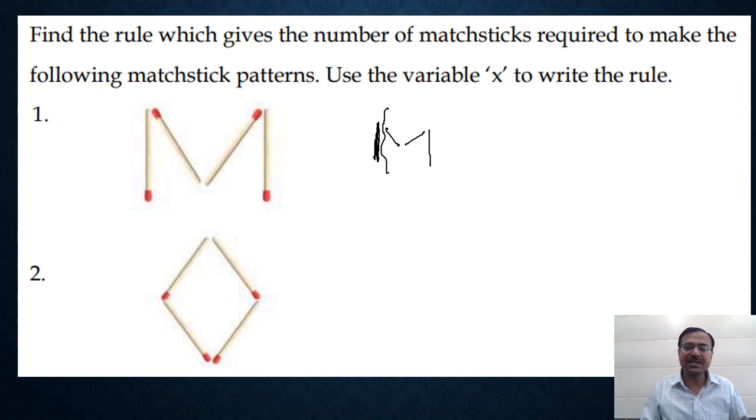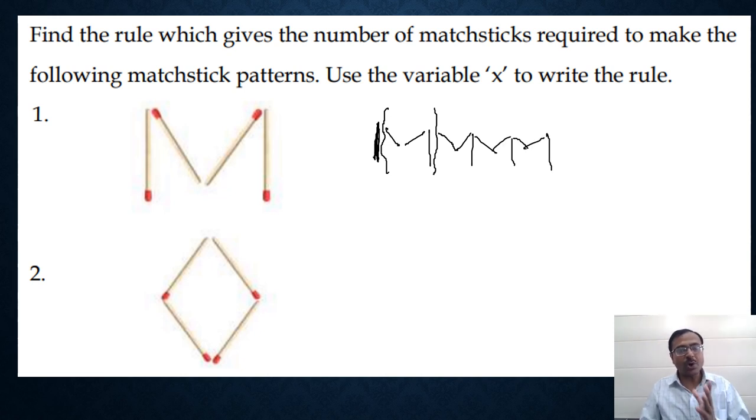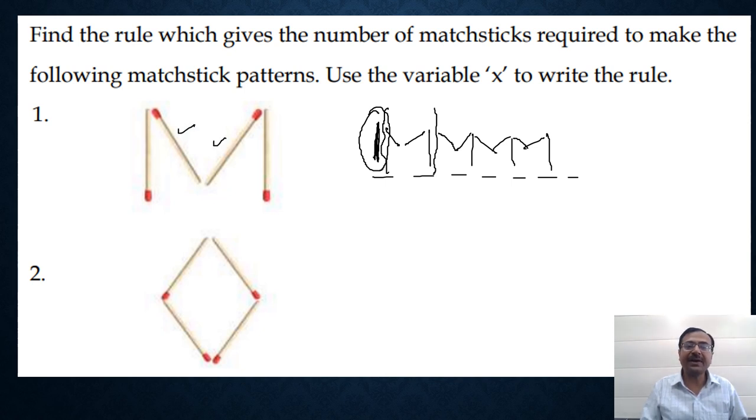So if you see this pattern 1, 2, 3, you can keep on repeating 1, 2, 3, 1, 2, 3, and so on. So the pattern goes on and on. The only thing is, the first line, this is an extra line there, which is not a part of the pattern. The pattern involves only three matchsticks, that is the second one, the third one, and the fourth one. This pattern will keep on repeating like this, 1, 2, and 3, and then on and on. So the first matchstick is an extra matchstick, which is not a part of the pattern.